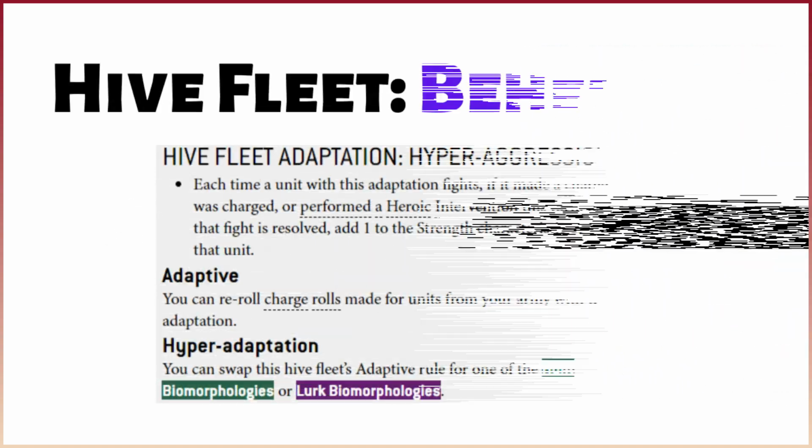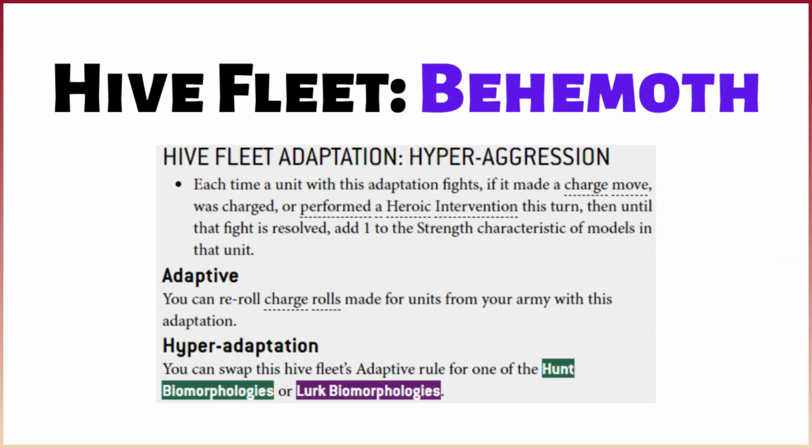The first one is the Behemoth Hive Fleet, which is a +1 to the strength on the charge or heroically intervening. That puts those bone swords again onto strength 8, so you won't need to spend points on the adrenal glands to get them to strength 8, or if you did, they would in fact be strength 9. There's also a re-rollable charge roll army-wide with the adaptive part of this Hive Fleet.